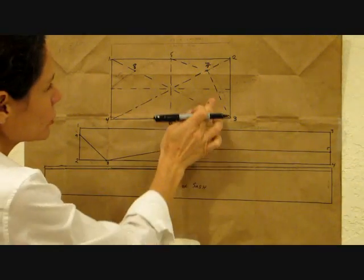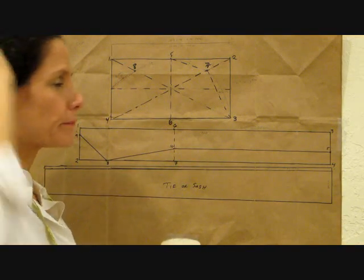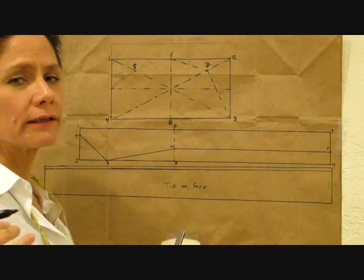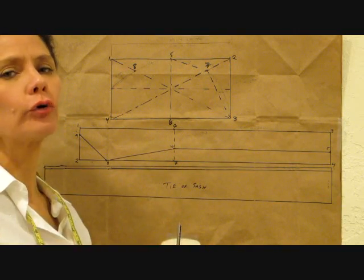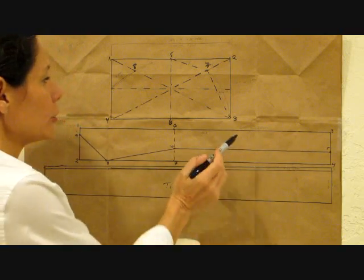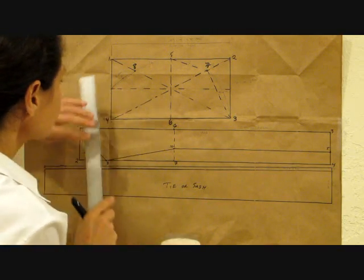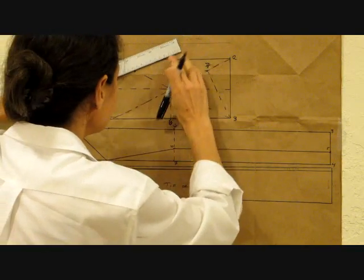But as you can start to see, this is the side of the head. I don't want to go off on a tangent, but this is sort of the basics of making a hood. So after this class, you'll also have the basics for making a hoodie, because you know how to make the basic bodice, you know how to elongate it. You're learning how to make a hood now, which is what a durag is. It's a hood, but a short one that you tie on. Okay, point 5 to point 8.